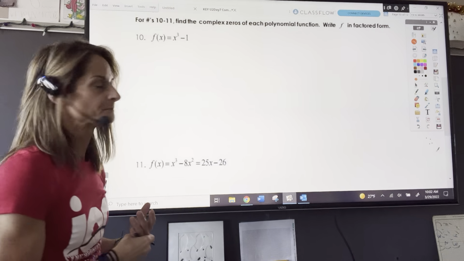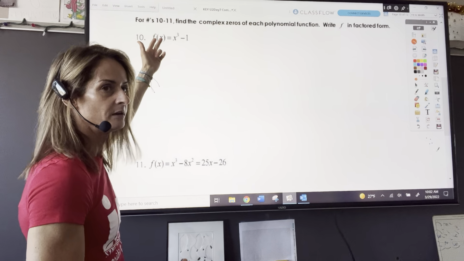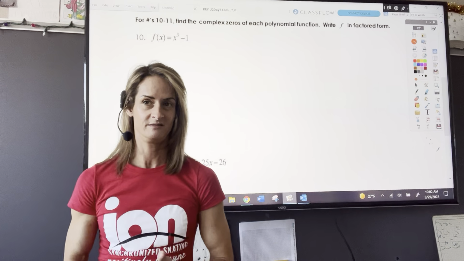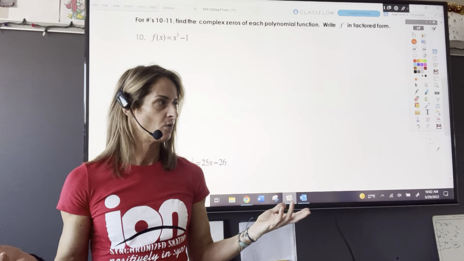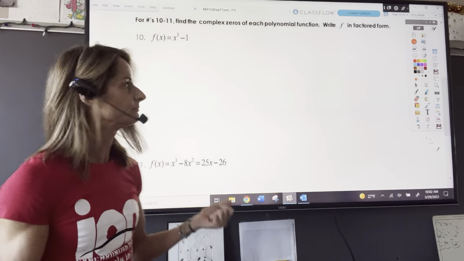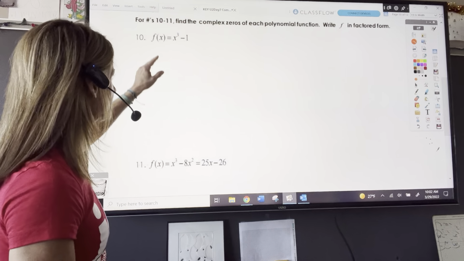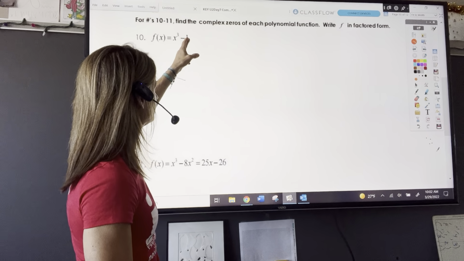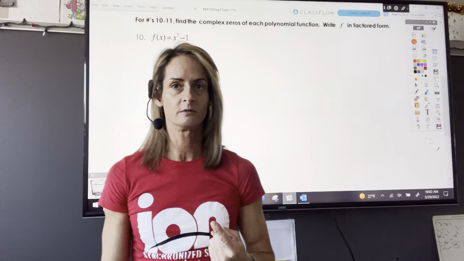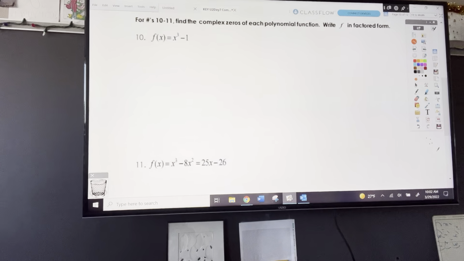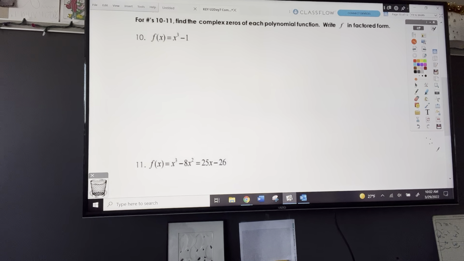So P over Q, that's just 1 over 1. So if I were to figure out all the possible zeros, it's just going to be plus or minus 1. That's it. So how do I know which one to start with? Well, I know that I have one positive zero, because when I look at the signs for f of x, I go from positive to negative, which tells us that we have one positive zero. And since we only have options of 1 and negative 1, we're going to start with 1. So we're going to divide 1 in, and we know it goes in because we don't have many options.